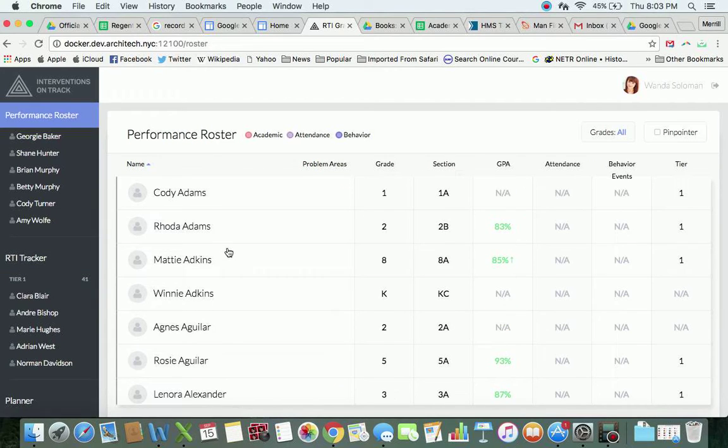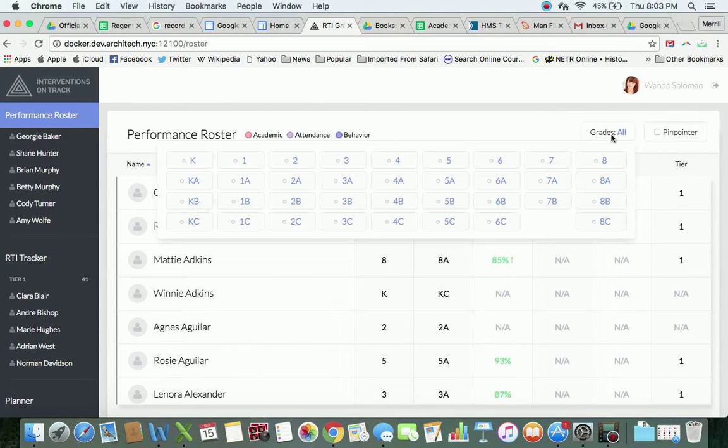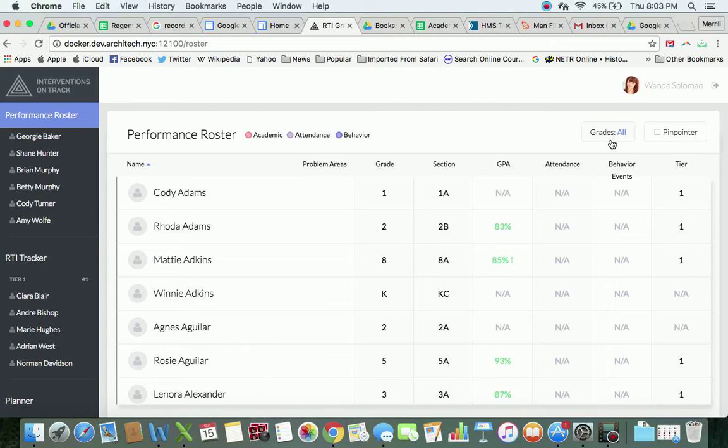Performance roster is those same students who could be in tier one as well as everybody else. So this is basically the entire school, or you have all grades, or you can also select certain grades, but we'll keep it all grades, and everything is scrollable. You can go to the top or the bottom of anything, see who's in what, or you could look on the micro level and really zero in on a classroom. But like I said before, I'm going to keep it on everybody.